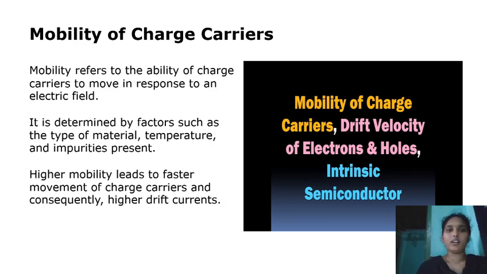Next, mobility of charge carriers. Mobility refers to the ability of charge carriers to move in response to an electric field. It is determined by factors such as the type of material, temperature, and impurities present. Higher mobility leads to faster movement of charge carriers and consequently higher drift currents.